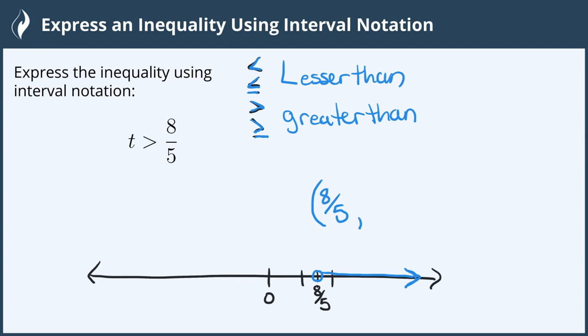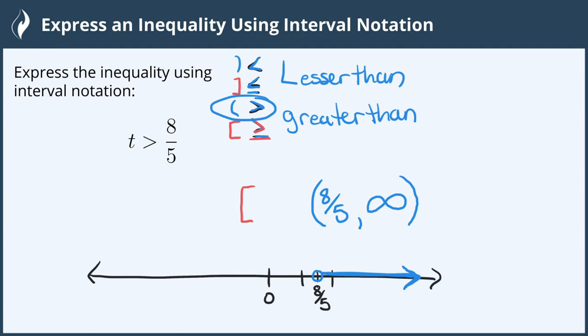Now the ending of the interval, we do a comma for the second endpoint. And since it goes to infinity, we'll do the infinity on this side because we are going to positive infinity this direction. And we can't include infinity because it will always continue getting larger and larger. So we'll use a parenthesis to close it. If I had had greater than or equal to, we would have used a bracket to start the 8/5, meaning that I could also include 8/5. In this case, we do not have that, and that's why we use the parenthesis.